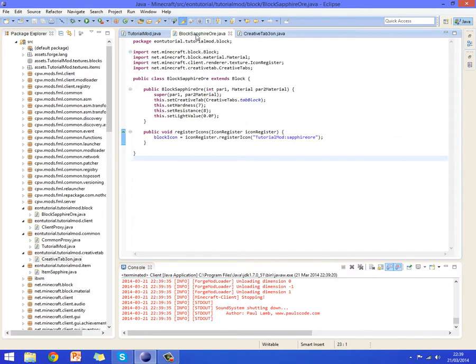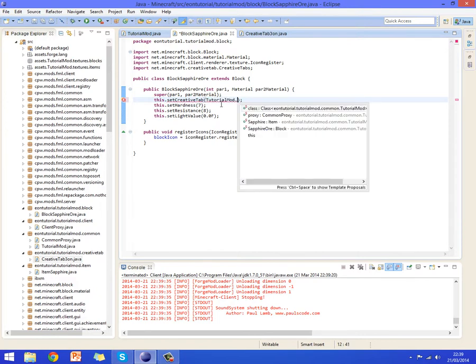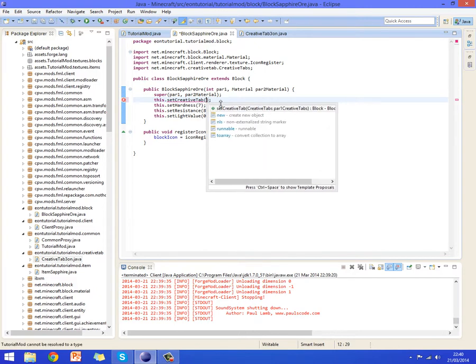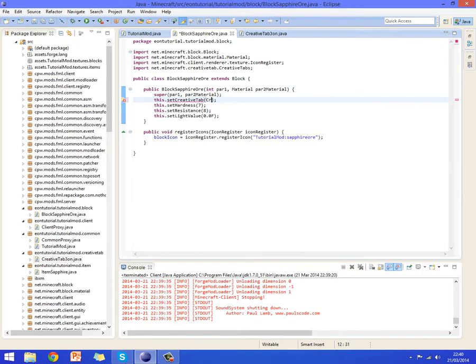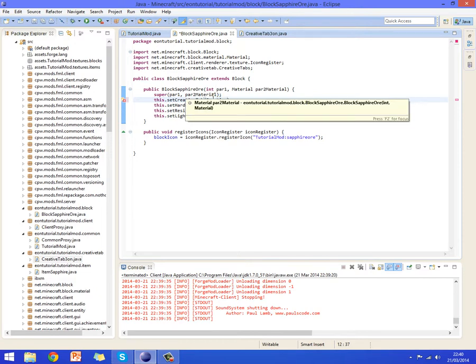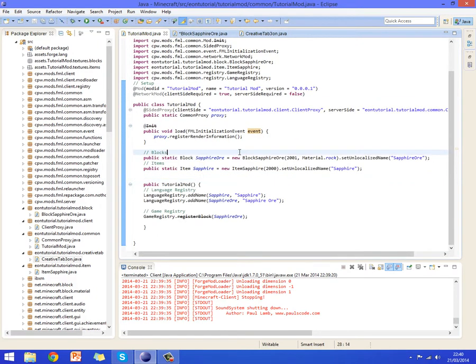So we need to go into BlockSapphireOre, and we need to change that to the class it's in, so TutorialMod dot no, it's not, what is it, creative, I don't know. Wait, I know what I've done wrong. Haven't done the thing. That's very bad. Okay, so just thinking and going through stuff in my mind.